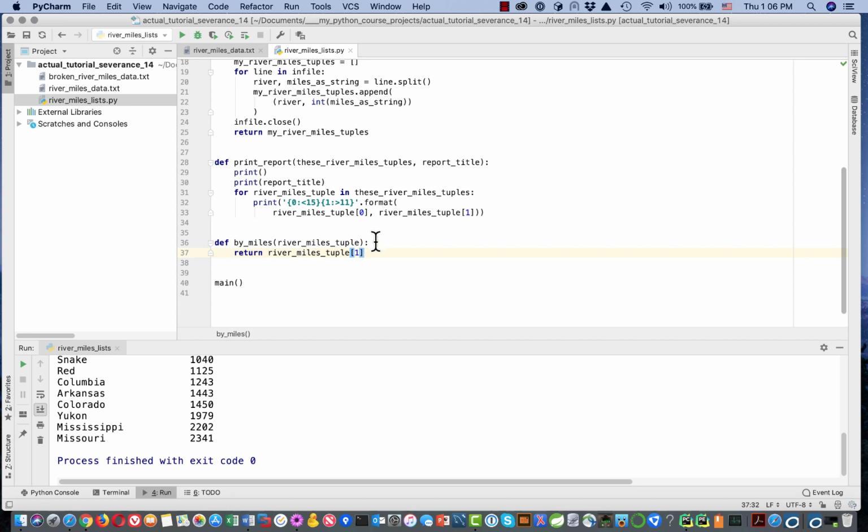And the other thing is that it's all data. It's no real behavior. We get some behavior from the list when we sort the tuples. But for the most part, we don't.